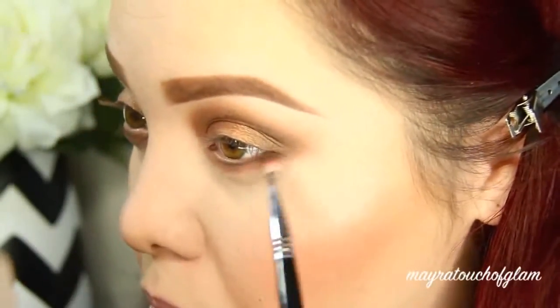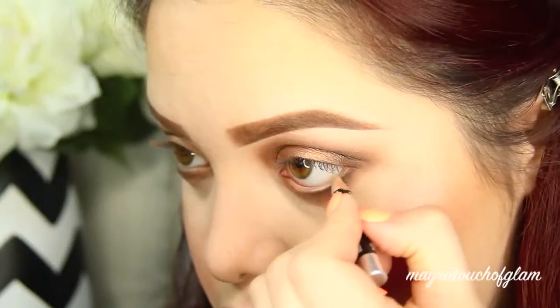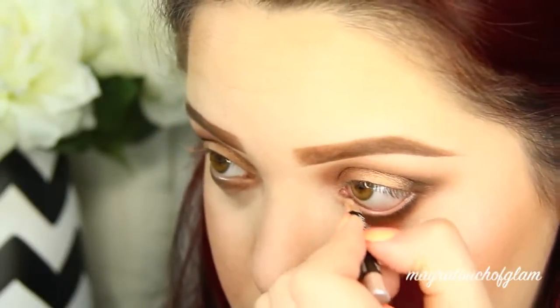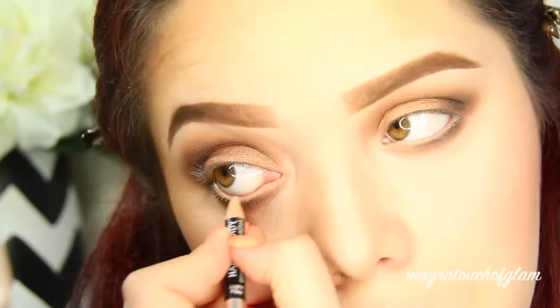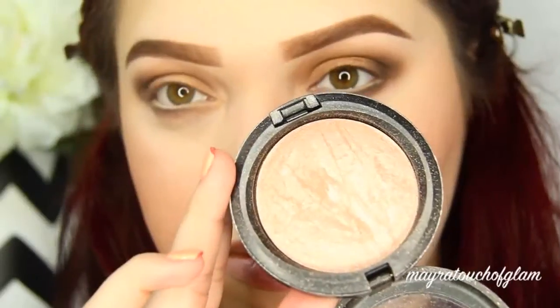Now I'm going to be taking this Hard Candy Concealer in the color Light, and this is a concealer, but I'm going to be using this on my waterline just because I like the way it opens up my eyes. I don't like to use a white pencil eyeliner because it's way too white and it doesn't look natural. So try using a skin colored pencil, and that would look great.